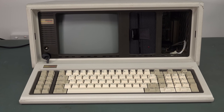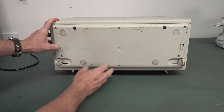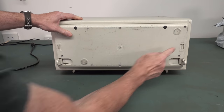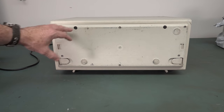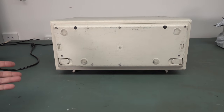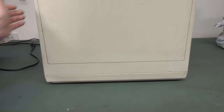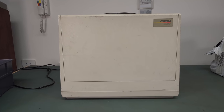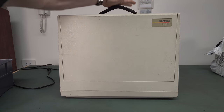Not that I'm going to have a 5 1/4 inch boot floppy. Oh, maybe somewhere in the archives. I don't know. Anyway, let's plug it in. First of all, check it out here. This bad boy was actually portable. I don't like these little dicky latches here, but you could actually fold this, and this was the bottom of the case. There is no external case for this thing, and you pop it up like that, and bingo, you've got your 12.5-13 kilo portable computer.